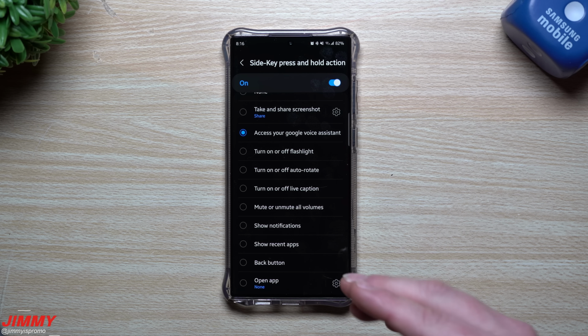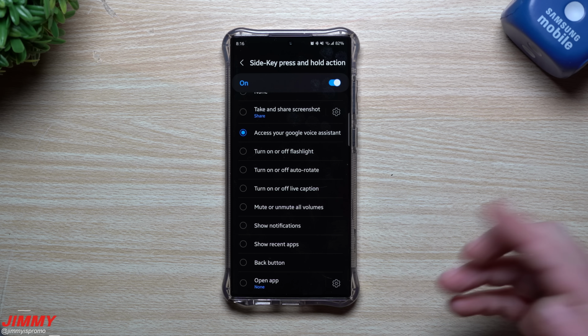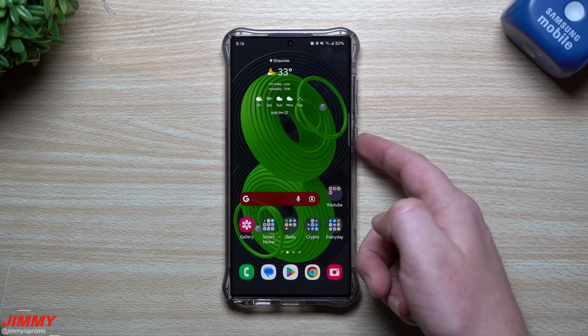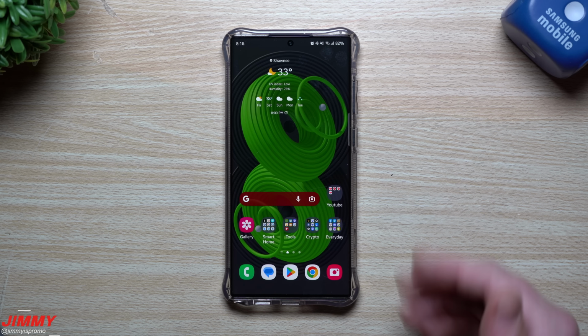But again, I'd rather, if I wanted to speak to Google, things like that, instead of me speaking aloud right away to activate it or hit on my little Google button there, press and hold, I'm able to get inside of it. Pretty cool. You can always change whatever you want to use with it. But for me, I'd rather just do a press and hold for the Google Assistant.